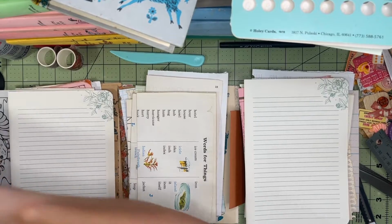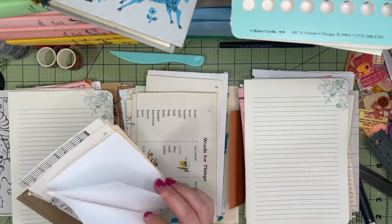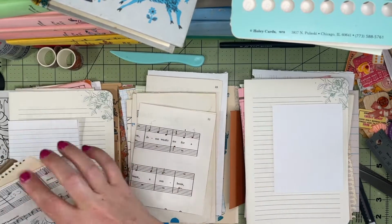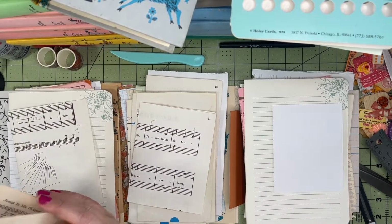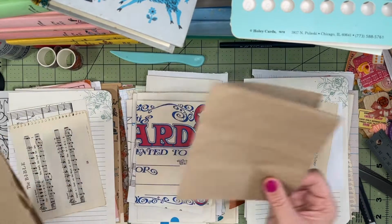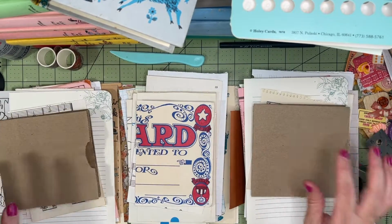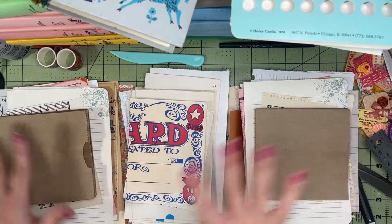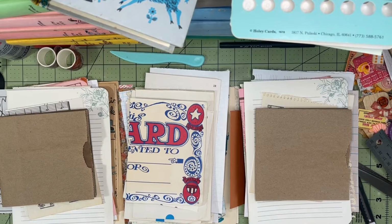And then I have my smaller pages that I'm going to scatter throughout. And then we'll do our 2 paper bags front and back as well. So they're all about the same thickness. They might be slightly different, but we'll keep them all about the same thickness.